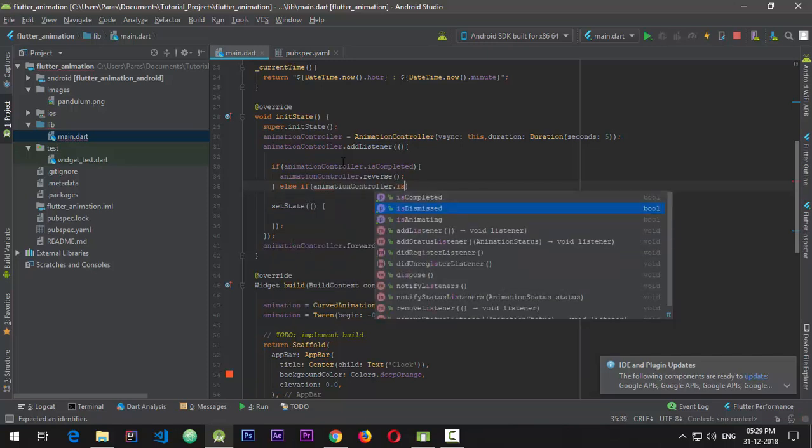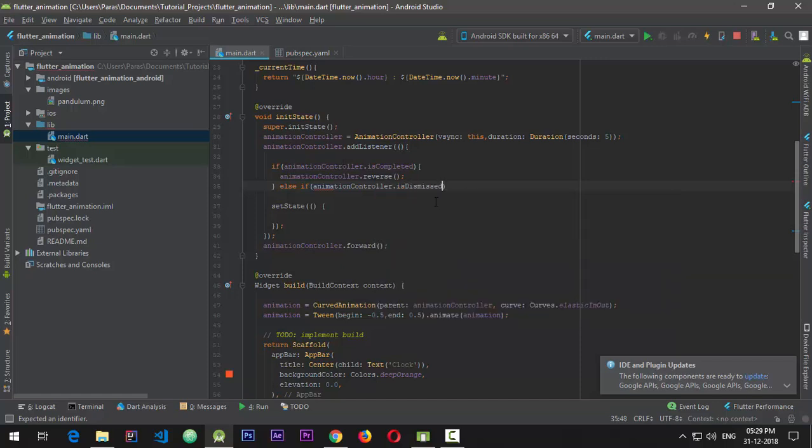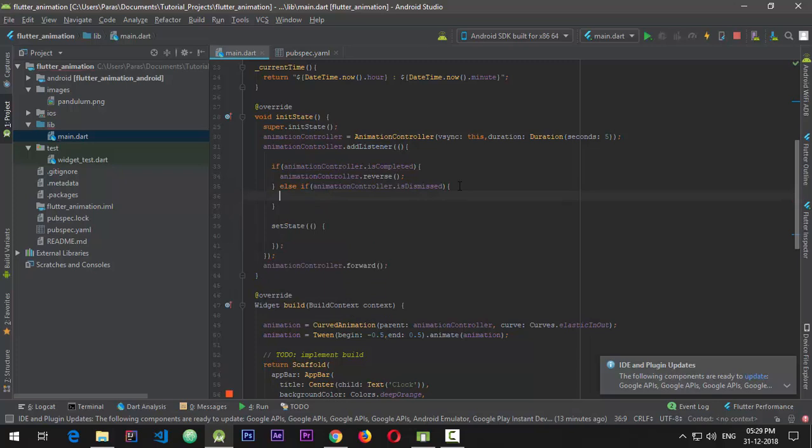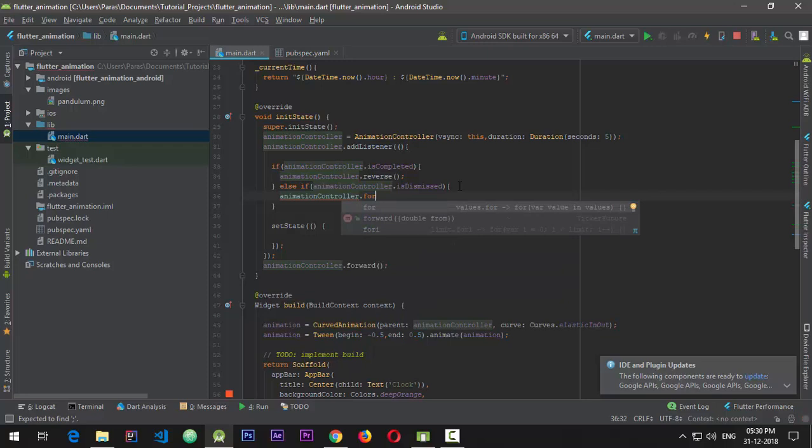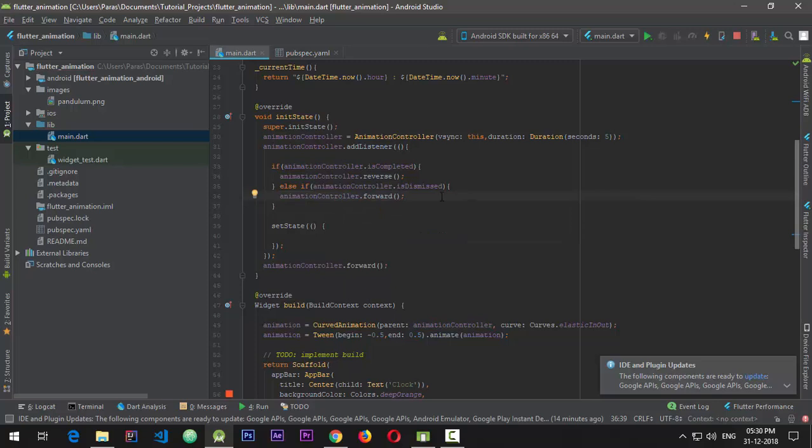So what is dismissed does: is dismissed is called when the animation is at the starting point, at the beginning of its animation again. So the animation has completed, then reversed and is back at its starting point. So we'll call animation controller dot forward.